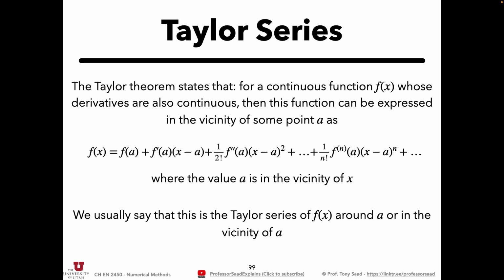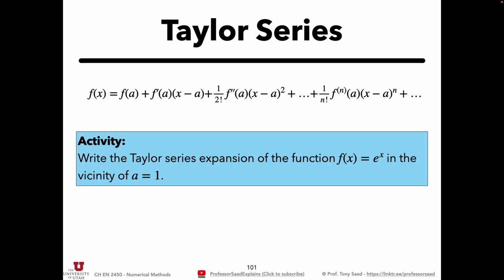Those equal signs are equal. You're assuming you're taking this to infinity. The way we say this is that this is the Taylor series of f of x around point a, or in the vicinity of a. Now, this a doesn't have to be equal to 0. It could be any point that you choose. Clearly, if you're trying to approximate a function around some point that's not 0, classically we're used to using a as 0, like the Taylor series we did for sine and the exponential. But a could be really any point.